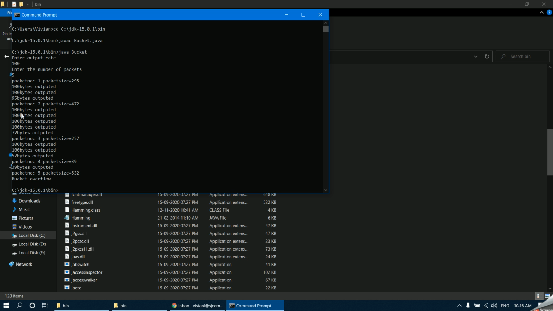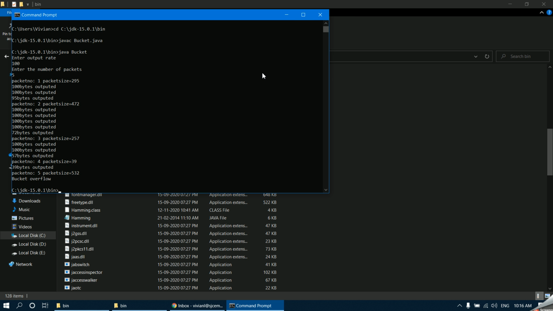That is why it is getting outputted 100, 100, 100, 100 and then 72. Packet number 3, it is 257 and the output is happening again, 100, 157. Packet 439 got outputted. But if you see packet number 5, my actual rate is 500 and it is exceeding. 532 is my packet size and my bucket can hold only 500. So it shows bucket overflow.